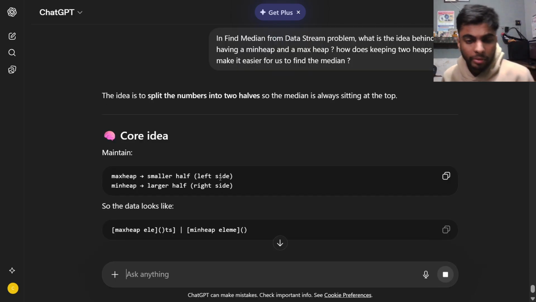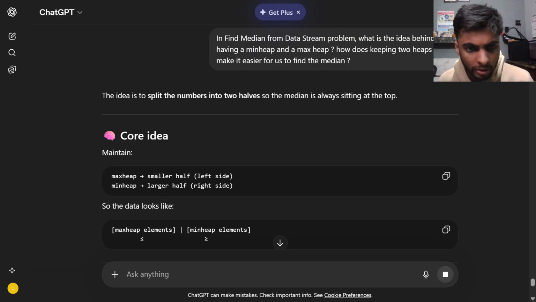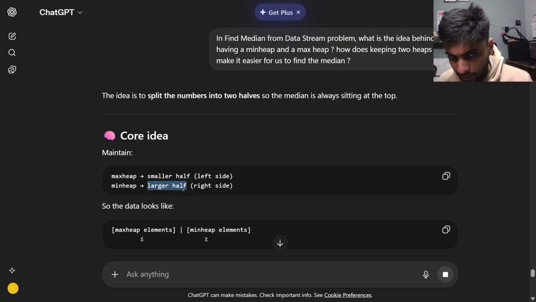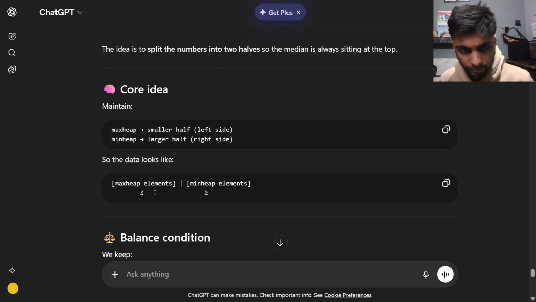That is to split the numbers into two halves so that median is always sitting at the top. Max heap, smaller half, left side, okay. Min heap, larger half, it's the right side. So the data looks like max heap elements are smaller than or equal to min heap elements.